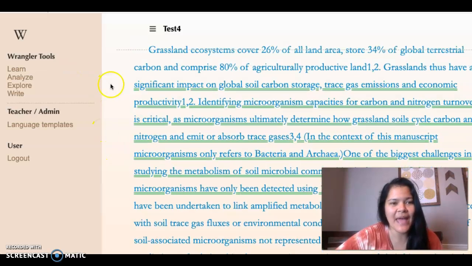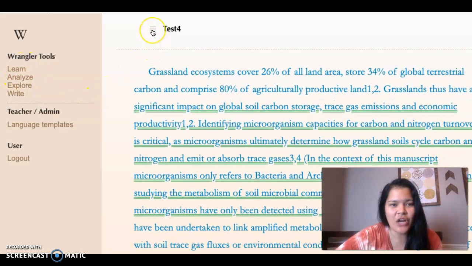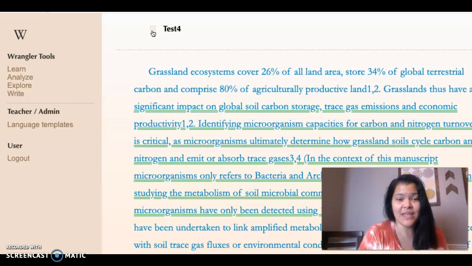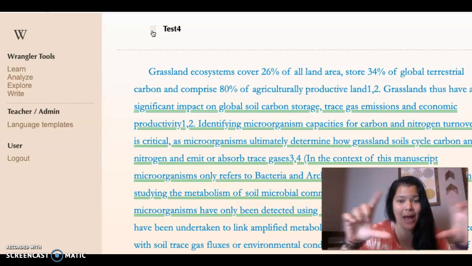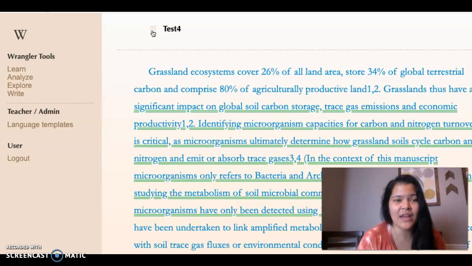Remember that the annotation task is here in Analyze. When you start a new text, right away, if you haven't uploaded anything yet, it'll have a box there that will have you copy and paste. That's the best option, just copy and pasting. I suggest just doing the introduction now, and then in a couple weeks you can copy and paste your methods, and then a couple weeks later you can do your results.